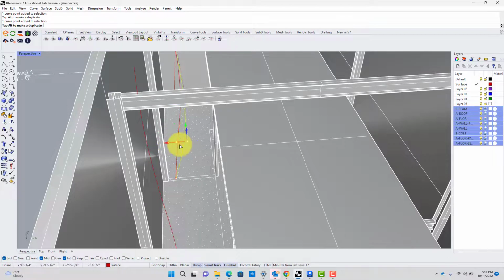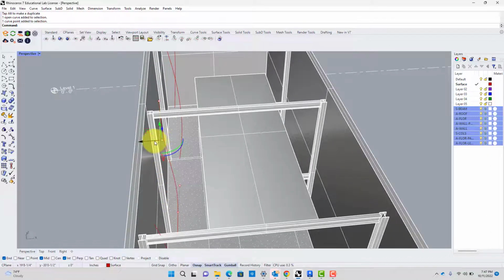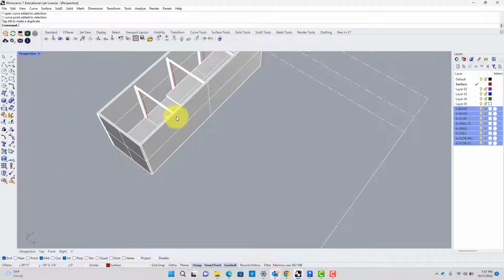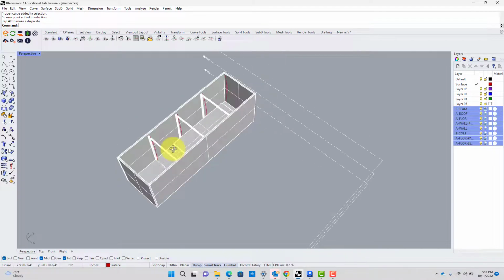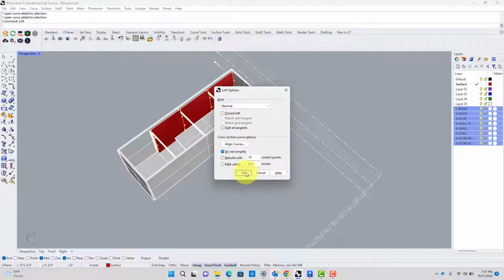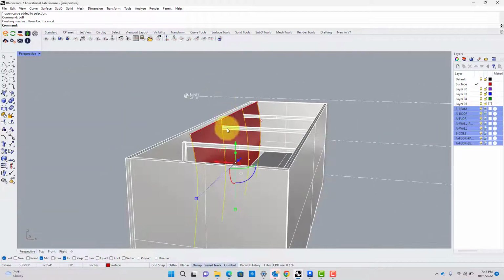I'm just modifying some of these curves just a little bit, these middle curves, so that we get something a little irregular, which is kind of the point. Because if it was straight, simple, I'd just model in Revit. So this is something that's going to be a little bit more complex. So I've got these curves. I think I'm going to have it end there for now, and I'm going to now loft between them and just do the normals. That's cool. Let's see what that looks like.